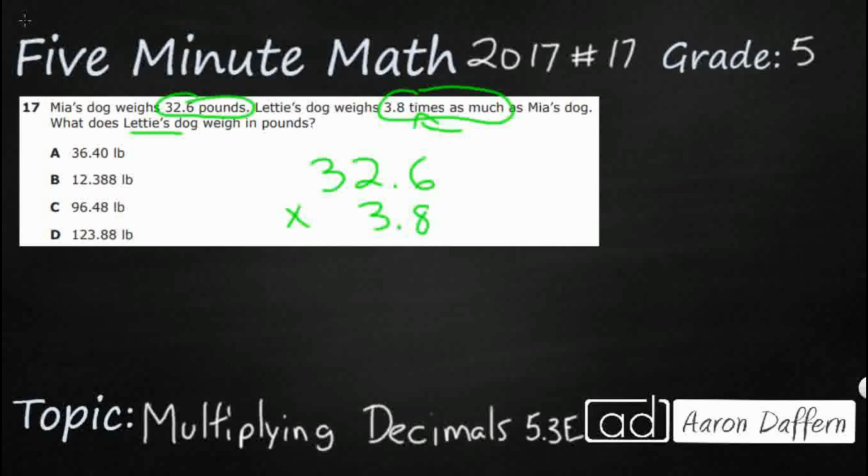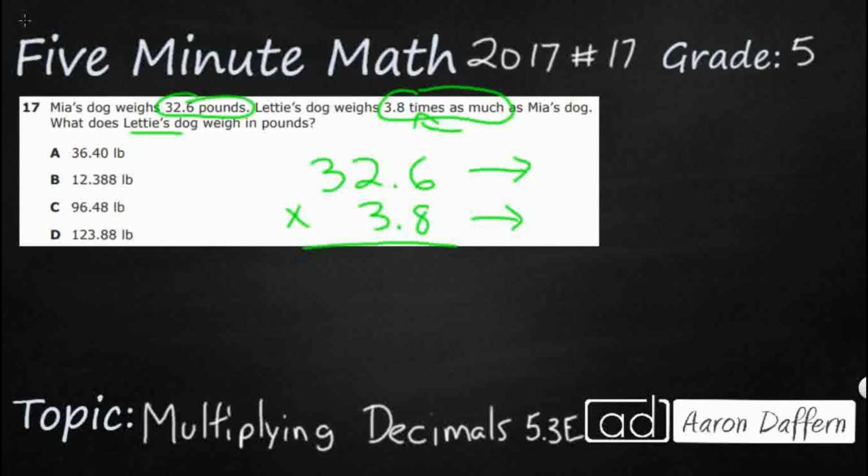Now here's a few things about multiplying decimals. Even though in this case the decimals lined up like you would for addition and subtraction, they don't have to. When we multiply decimals, we actually ignore the decimals until the very end. But you know what? Let's see if we can round these and get an estimate.